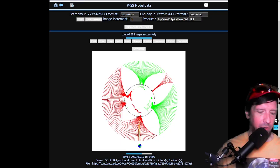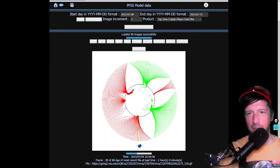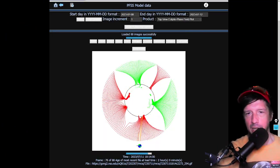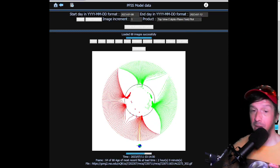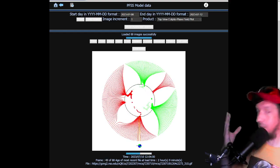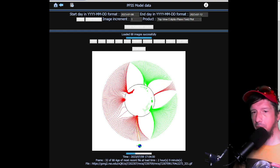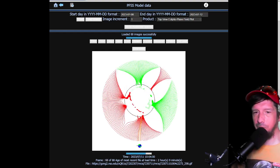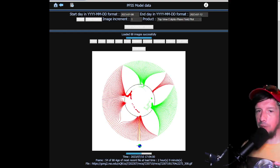So here's our top view ecliptic plane field plot, and this is a super fantastic way to forecast. I mean, we've shown repeatedly on the channel that with this we can actually forecast sunspot formation before it occurs sometimes. The top view ecliptic plane field plot is derived from 51 ground-based magnetometers, and magnetometers on STEREO A, which is that little plus sign to the left of the Earth there, and STEREO B, which is actually overlapping the Earth image.